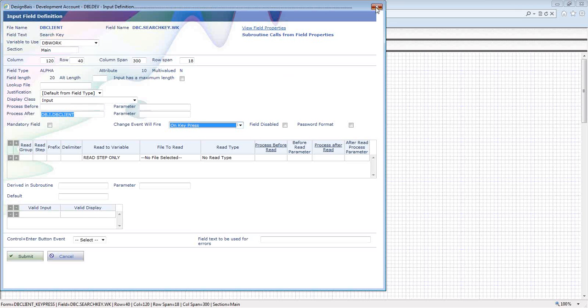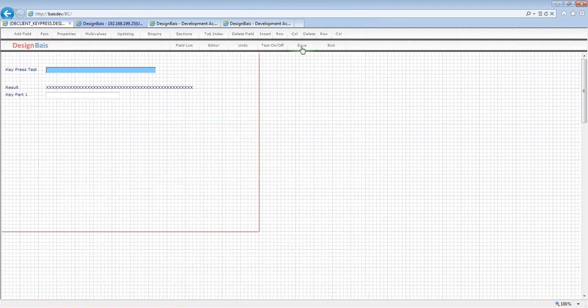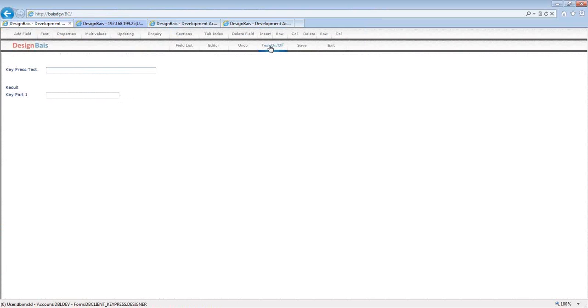The way DesignBais invokes key press events is that it allows end users to just key naturally, and it waits for the input to pause for between 300 and 400 milliseconds. So when there is a pause, it will then prompt the server.